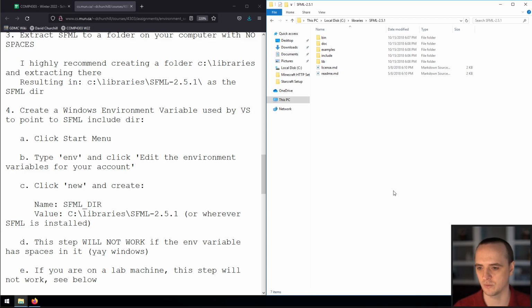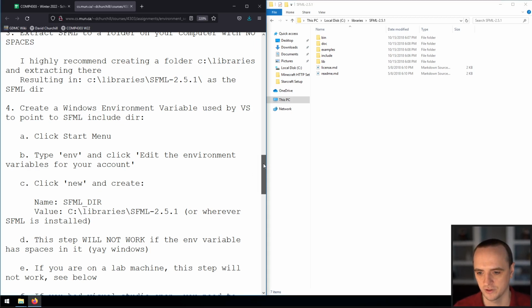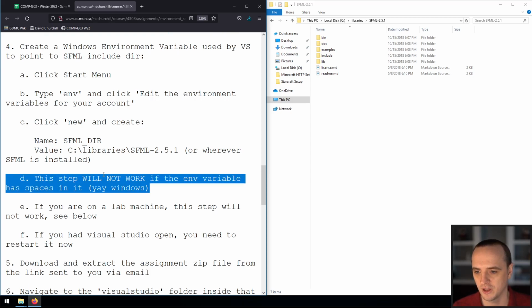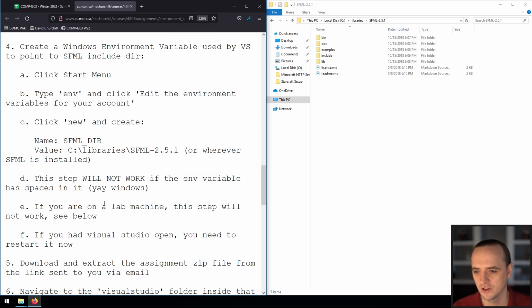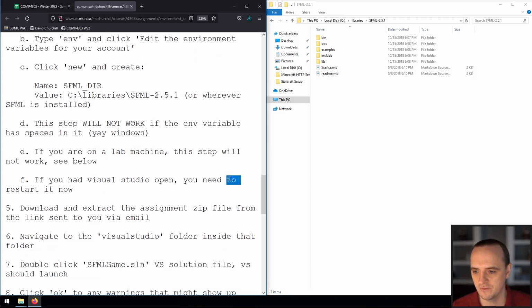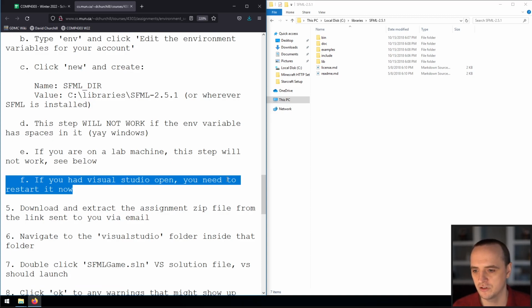So make sure that that was closed right now at this step. This step will not work if the environment variable has spaces in it, yay Windows. It says if you're on a lab machine, this step will not work. We're not going to be using the lab machines for this course because we're all remote, so ignore that. If you have Visual Studio open, you need to restart it now.